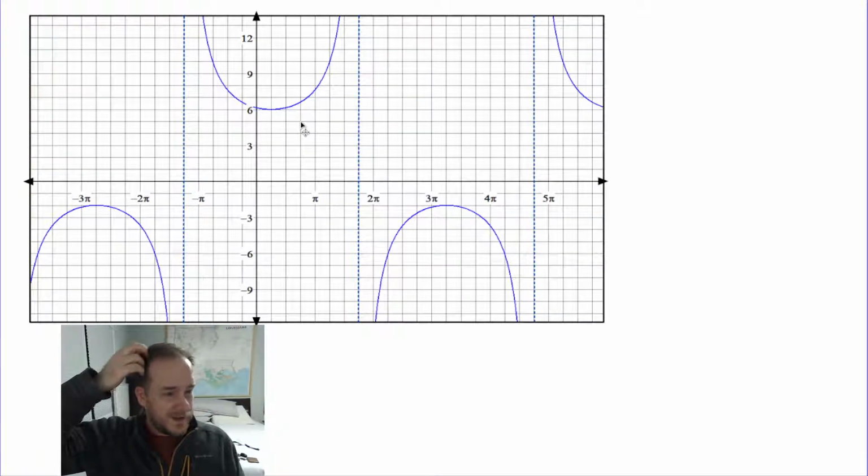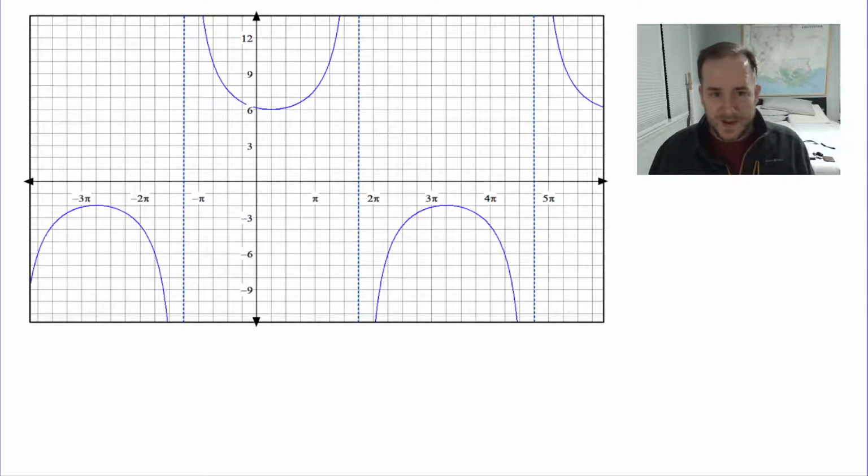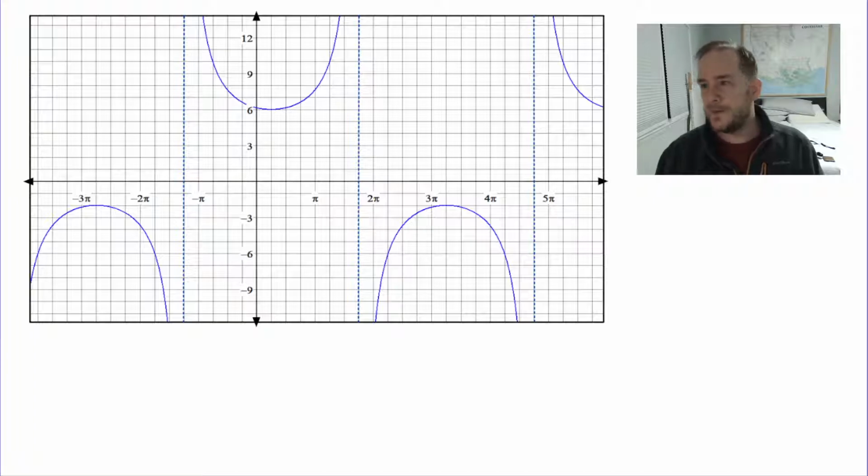I really didn't like the graphs from your homework, so I'm giving you some very clean ones, the cleanest I can come up with. And you guys got to write equations for these. So again, if you haven't tried this yet, then pause the video. Try it right now, and I'll walk you through it. So if you're back, it's because you already tried this.